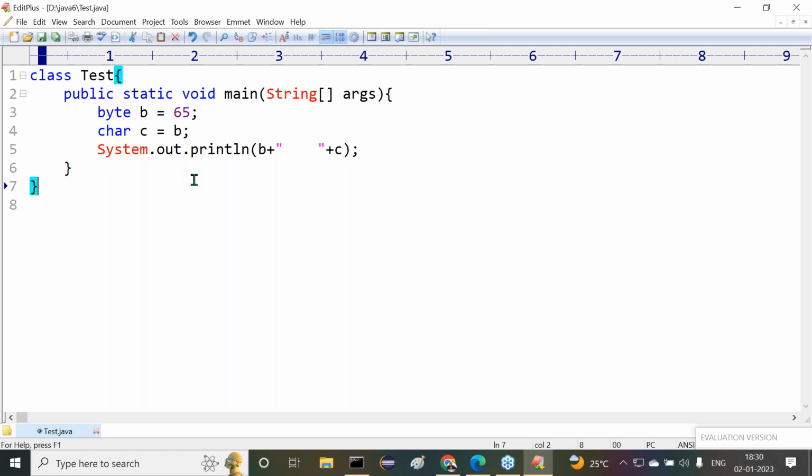Can you tell me, guys, what is the solution here? Any compilation error? No compilation error, right? So what is the output there? If no compilation error, what is the output? The first value is 65. Now I'm trying to convert into char. What is the character for the 65 ASCII value? Capital A. I know that. The point is, capital A's ASCII value is 65. Now let us check this point here.